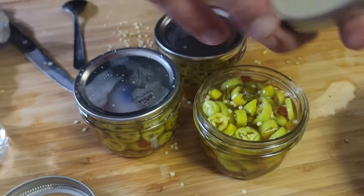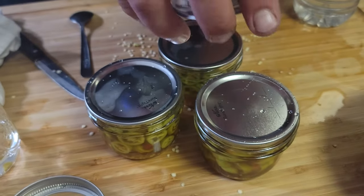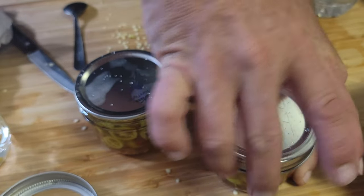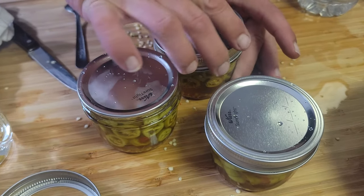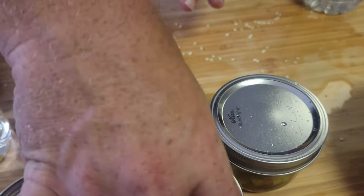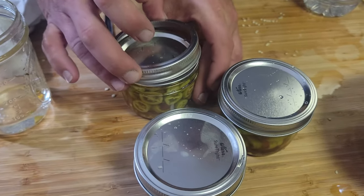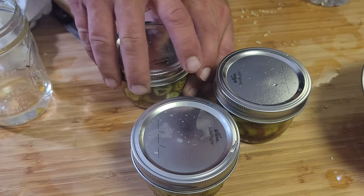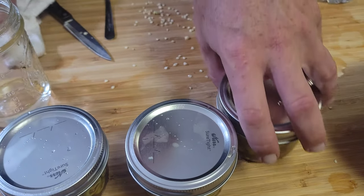Those are so pretty. Now I'll stick some lids on there and just hand-tighten. We're not being mechanics so we don't have to over-tighten. It's not a torque wrench — like I did the first time when I first started doing this. I said 'oh my hand tighten — I'll show you how to hand tighten something.'